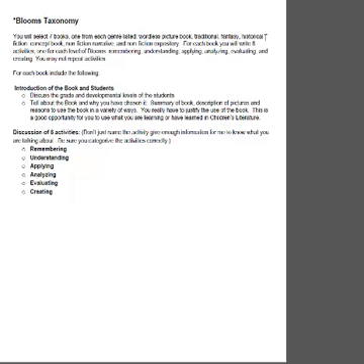For each book you will write 6 activities, one for each level of Bloom's. You'll want to refer to the Bloom's handout that I provided for you on Blackboard. Remember that the different levels of Bloom's include remembering, understanding, applying, analyzing, evaluating, and creating. You may not repeat activities from one book to another, and remember that we are using the new Bloom's. You have to understand what they mean.